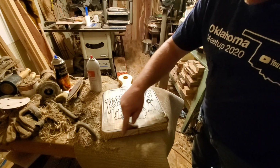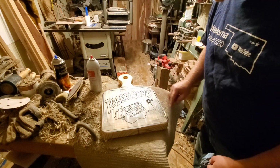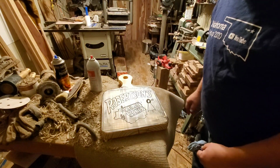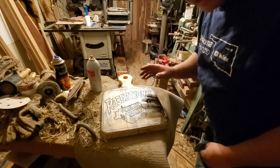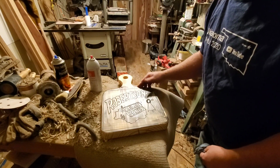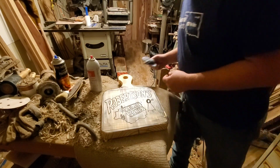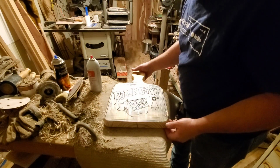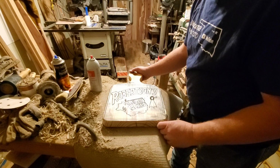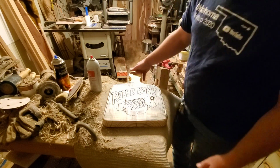I hate the fact that I got it on these rounded over edges. I don't like using the sander on that. I may have to hand sand the edges, because with the DA sander you can really mess up a rounded over edge real quick. So got to be careful if we use the DA on that. So anyways, be right back.